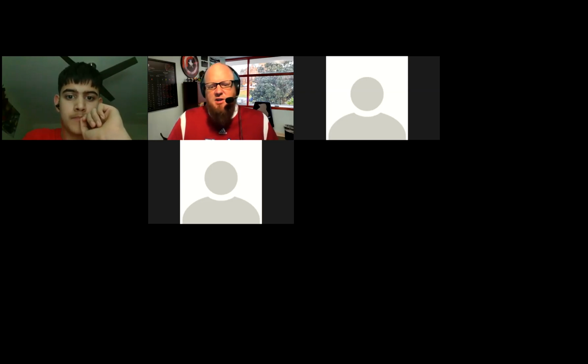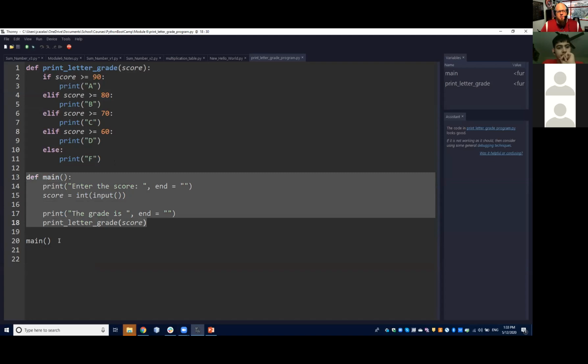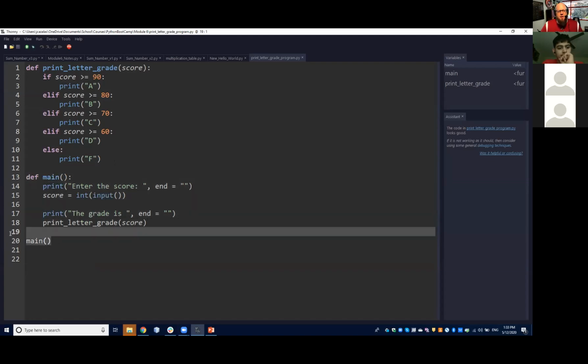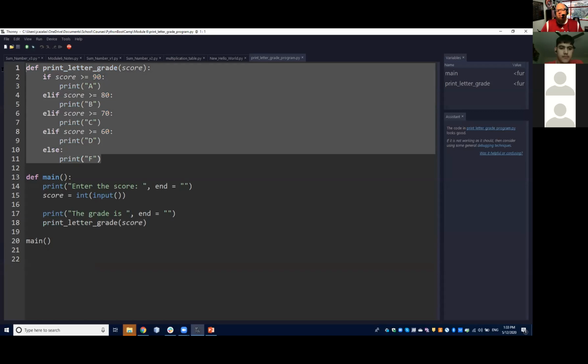But nevertheless, I actually coded it before visiting the rooms, so very quickly I'll show a solution. All of y'all already had it correct, as I noticed. This is what I coded up prior to visiting the rooms, which you'll see in the video if anyone wants to go look at it afterwards. I have my print letter grade function, my main function, and then main, which is really what's starting the program. In my main function, I enter the score, get the score, print the grade is, and then call my print letter grade function on its own line. Why? Because it's a function that merely prints something.